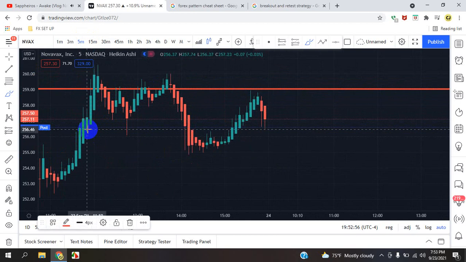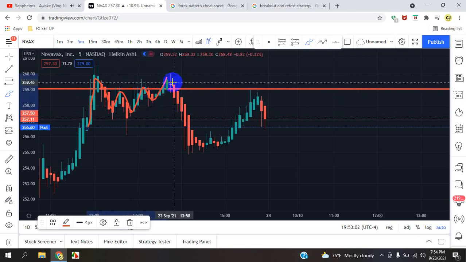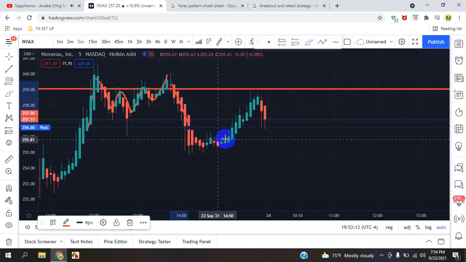So we did get a clear 4 pushes to the top. 1, 2, 3, 4. This candle right here is a retest. Market dropped down. So 4 pushes to the top. Market dropped down, went back to the midpoint, created a double bottom. So this market could be working itself back up because it restarted itself.